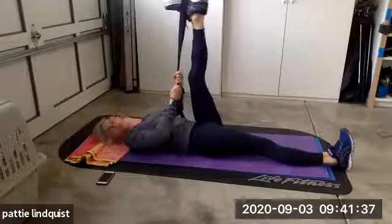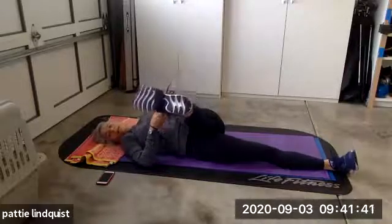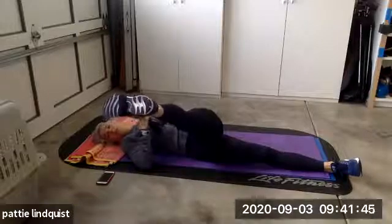Okay, back off that stretch. Take it over to the opposite side. Again, don't take it all the way to the floor yet, okay? And pull so you get that IT band.